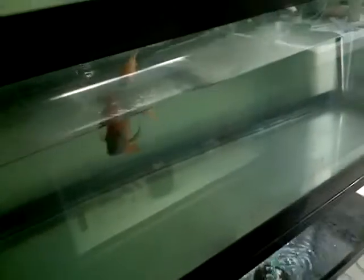Alright, I should get to doing a huge water change to all these tanks. Take about half an hour, hopefully, or maximum an hour.